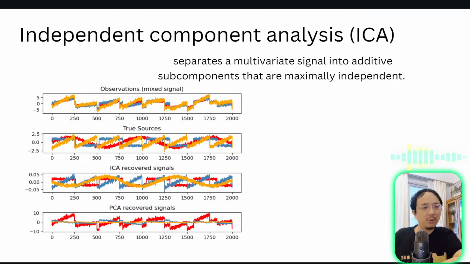Similar things, like maybe we have people singing, and another person is playing a different musical instrument. Each of them may be considered as independent signals. If so, then we can separate them.